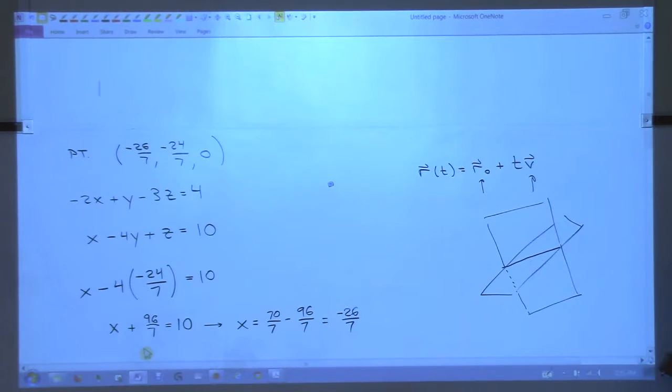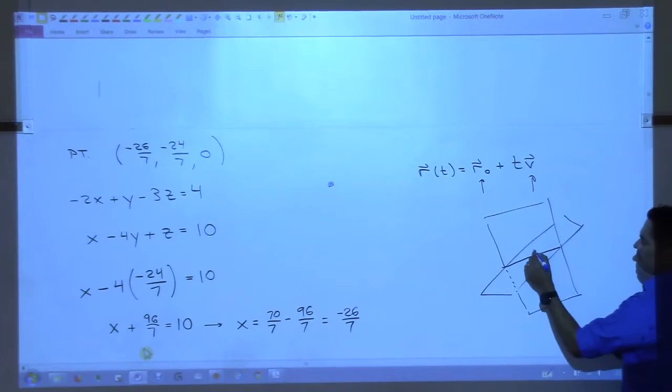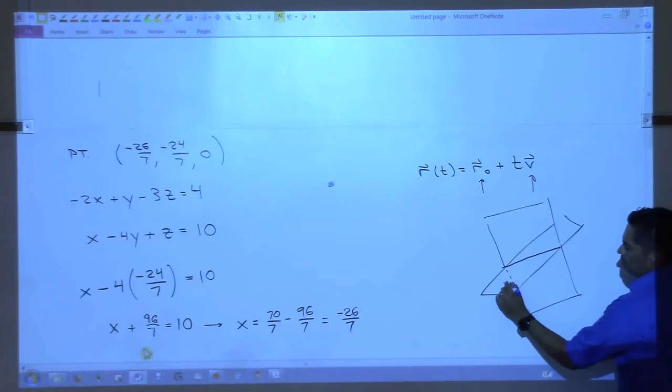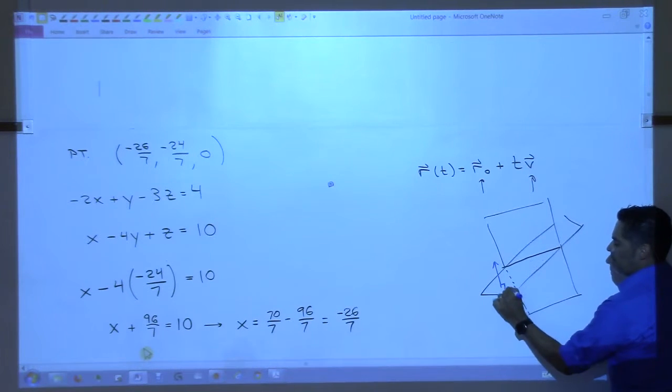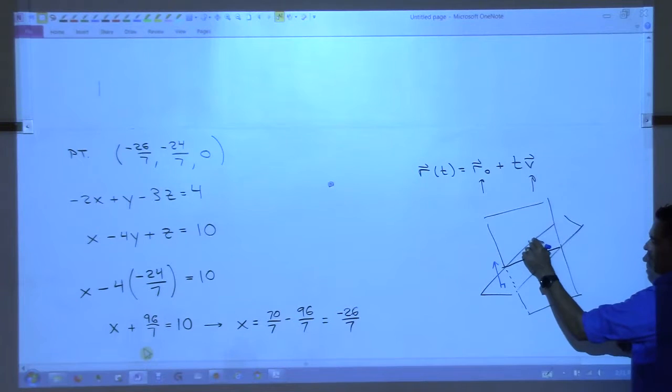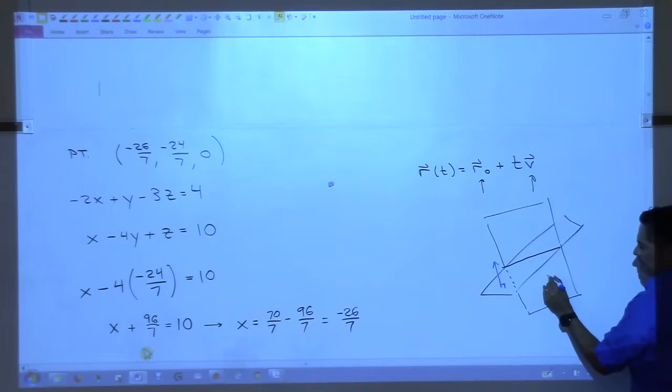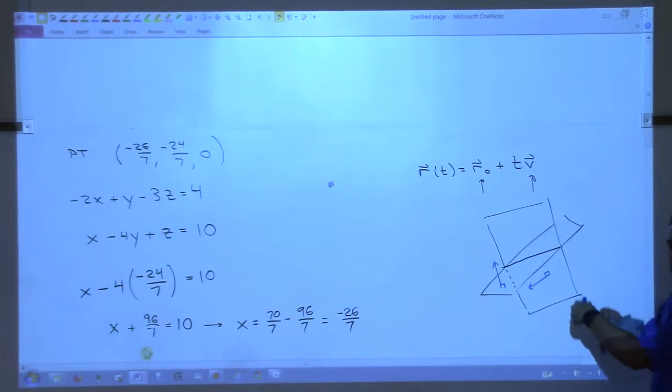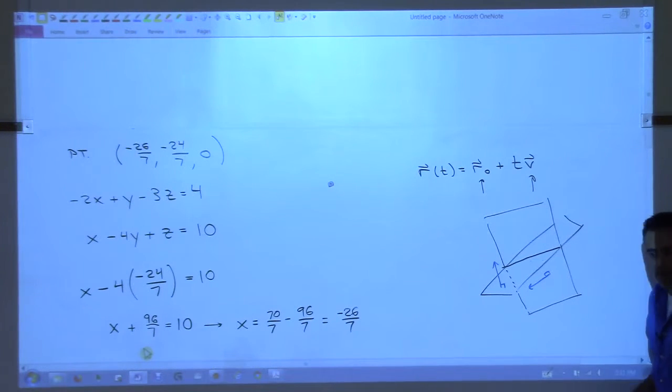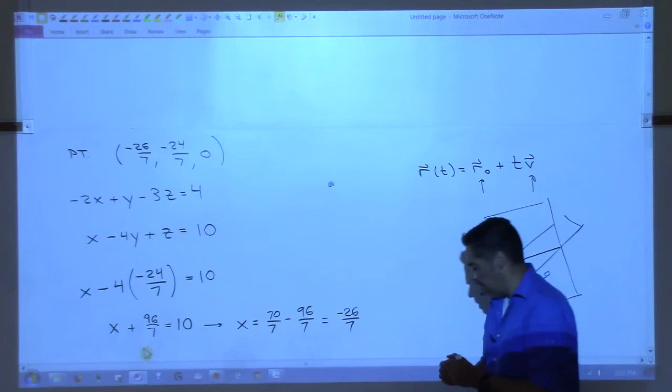So what we could do is take the two normal vectors, take this normal vector, and then take the normal of this one. I drew it terribly, so it's not going to look right. And when we cross those two, we should get a vector that comes out in the same direction.